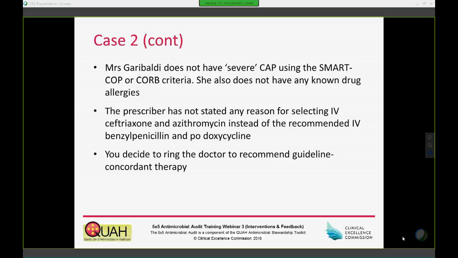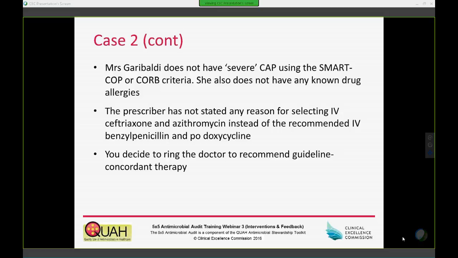Oh, okay. Sounds interesting. Do the consultants know about this? They should. The DMS emailed them about it, but I'm more than happy to send you some information if you want. I'll also be presenting the audit results at the monthly M&M meeting on this ward for discussion. Okay. Wait, so guidelines don't really apply to everyone though. So Mrs. Garibaldi, for example, she's lying down a lot, and with her history of reflux esophagitis, I don't really think giving doxycycline's a great idea. You didn't know about the reflux. Erythromycin may be a better choice in that case.